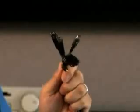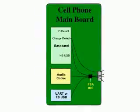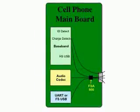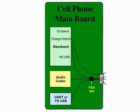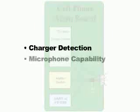The cell phone industry is moving toward universal charging solutions because of a growing number of discarded cell phone chargers. Most cell phones have a unique charger connector. When a new phone is purchased, the old charger needs to be replaced. Fairchild Semiconductor's Fsa800 enables a single multimedia port for all audio, USB data, UART, and charger connectivity. It offers two unique features, a charger detection feature and microphone capability. First, let's look at the microphone capability.